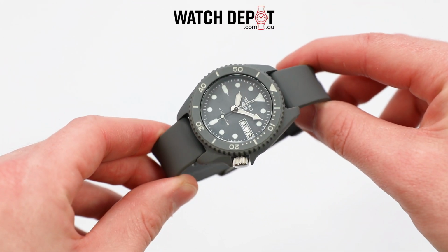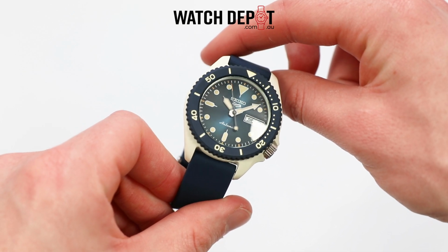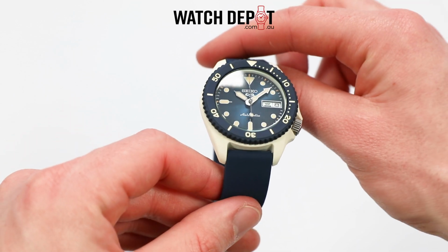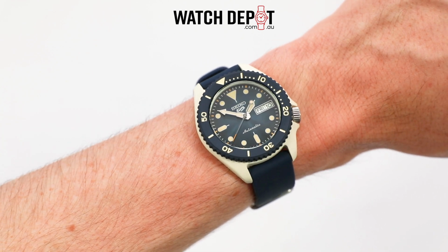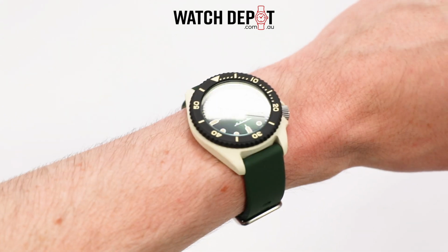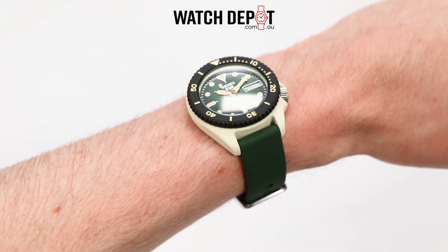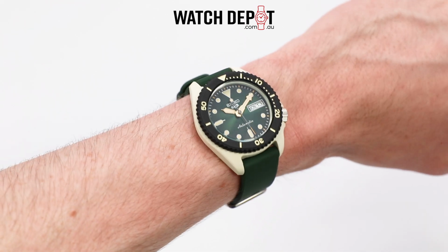If you love the 41mm Seiko 5s but feel like they're a little on the larger side, these are just perfect. My wrist measures around 17 centimeters and they fit really well actually. And of course, being made of this resin material, they are super light to wear all day. My favorite model in this series is probably this green one here. I think that ivory color works really well with this sunburst dial, but I've also been told green is my color, so maybe that's why I like it so much.